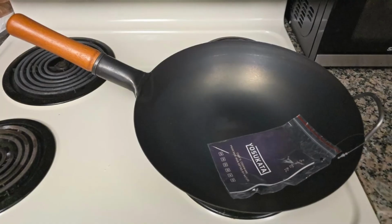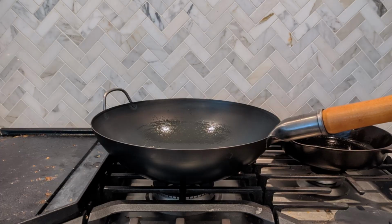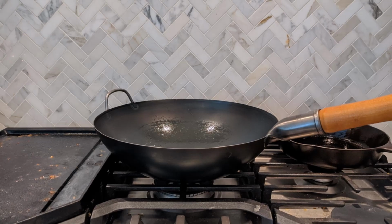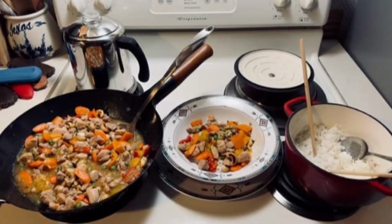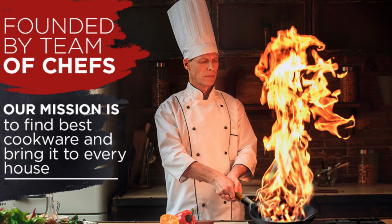It's a culinary investment. Its blend of authentic taste, durable construction, and versatile design makes it a standout choice for anyone who values quality in their cooking. With this wok, you can master the art of Asian cuisine right in your home.